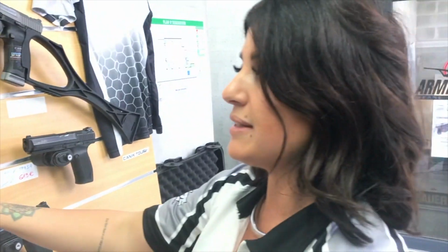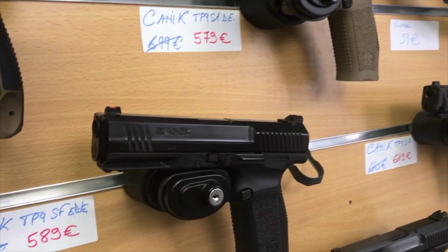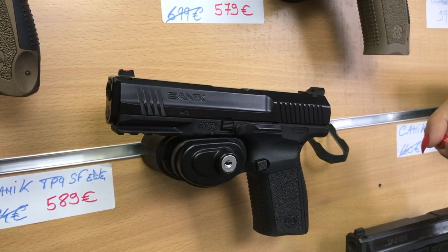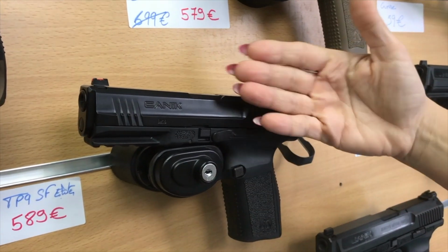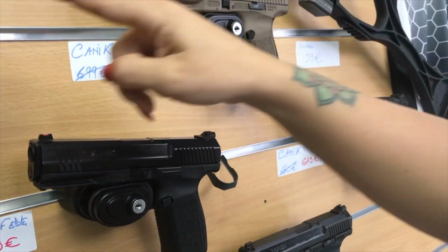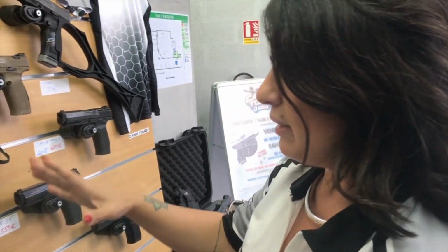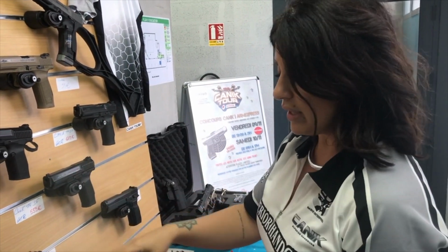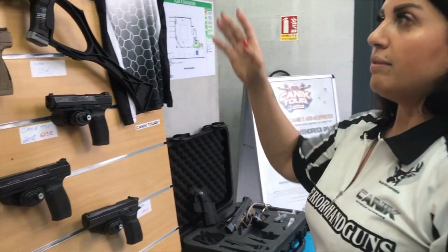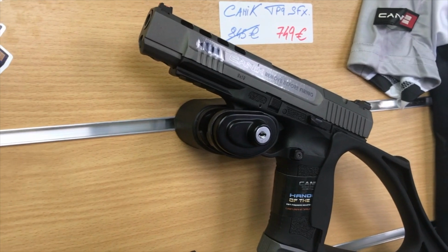So what is it? It's the Elite, a compact size. This is the first compact size of the TP series. This is why we are calling it Elite. And we have a fiber optic front sight and warrant sight as the rear. It is ambidextrous for left and right hand users. Also, the magazine catch in every model can be switched. And we have here the other alternatives in coloring. Mostly it is black because French people love to carry black ones. This is a tungsten gray, by the way. If you would like to have an Elite, then we have these options as well.